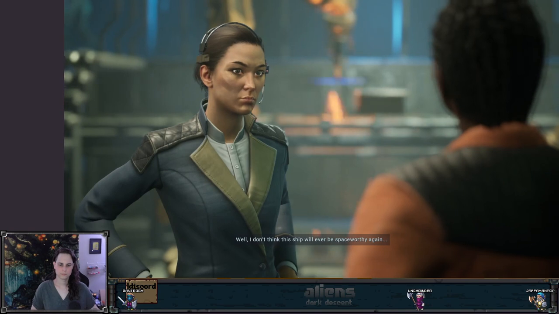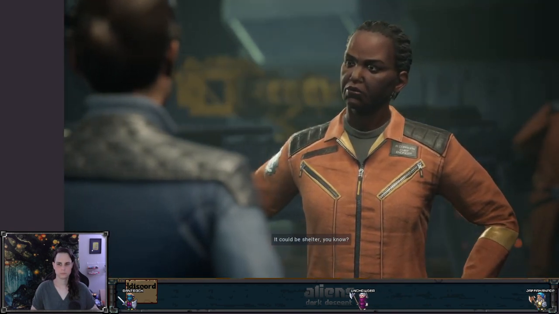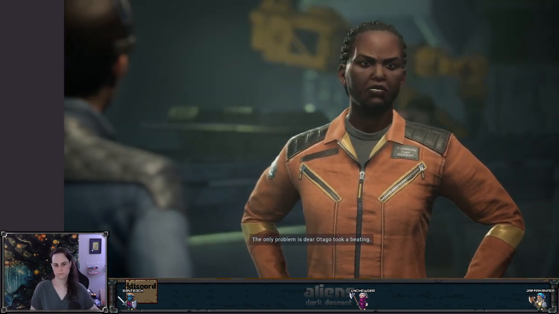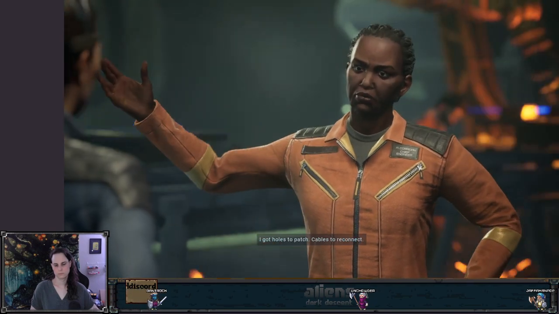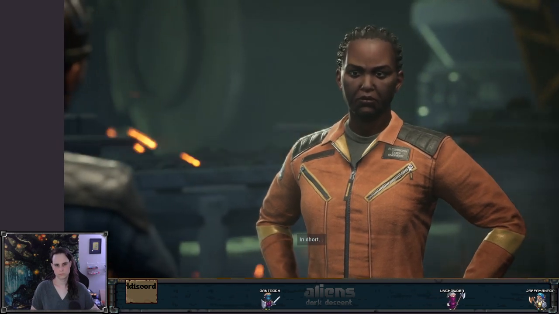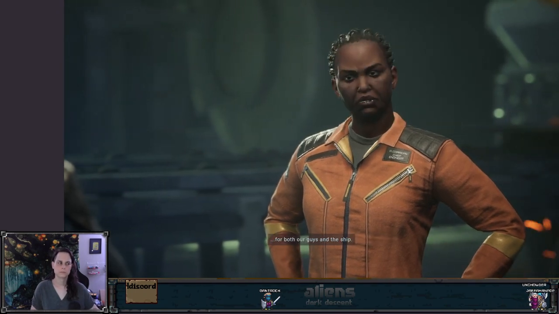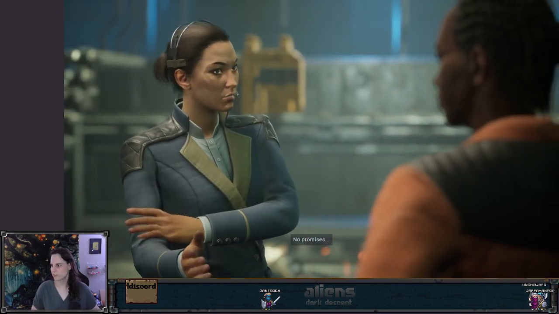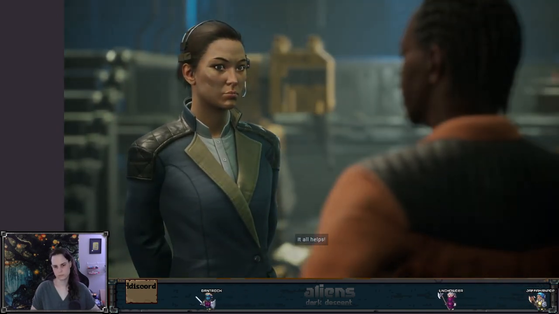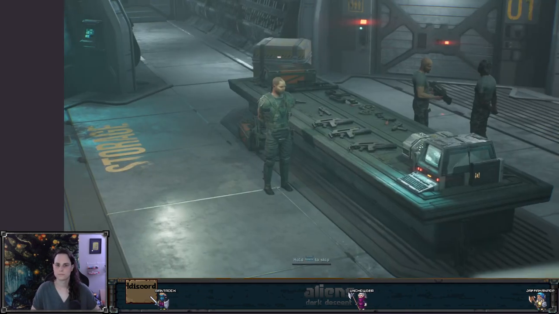Well, I don't think this ship will ever be spaceworthy again. But that doesn't mean we have to abandon her. It could be shelter, you know? For these people. For us. The only problem is, dear Otago took a beating. I got holes to patch, cables to reconnect. Our cryo chambers, our shield, they're history. In short, we're missing materials. Spare parts to turn into upgrades for both our guys and the ship. Look, get stuff while you're on missions and I can make you more stuff. We could ask the Marines to check for materials in Dead Hill storehouses during their next visit. It all helps. Need a gun, Administrator? Barracks. Bye now.